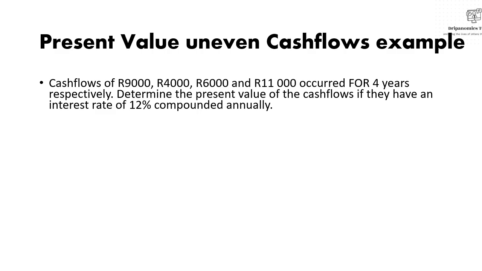Okay, so NPV, you calculate it when you have uneven cash flows and you want to calculate the present value of those uneven cash flows. So it takes all of those uneven cash flows and makes up a present value. It's unfortunate that the financial calculator doesn't have a function for the future value of uneven cash flows, but luckily we have a function for the present value of uneven cash flows.